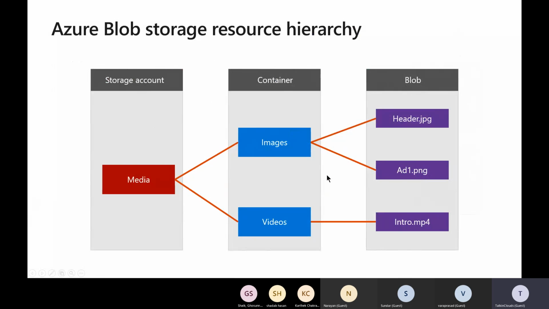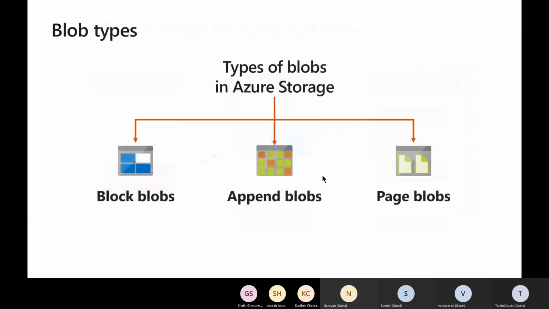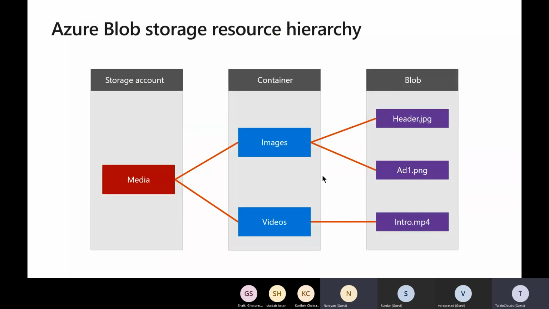All those you can manage from here. Also, you can restrict at the blob level also. Yeah, we'll see that over the SAS token we will be having. So at the blob level as well, you can restrict.